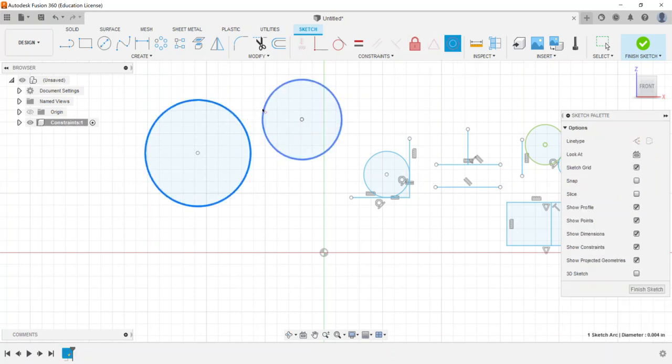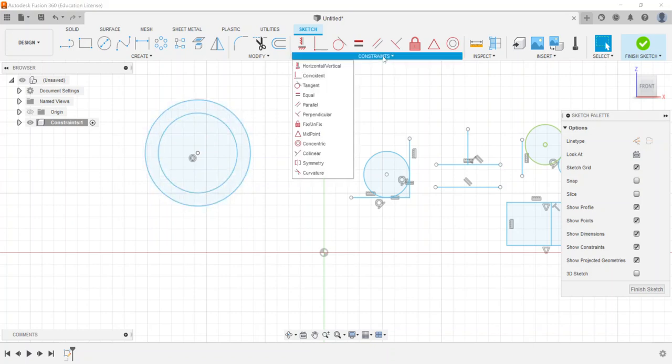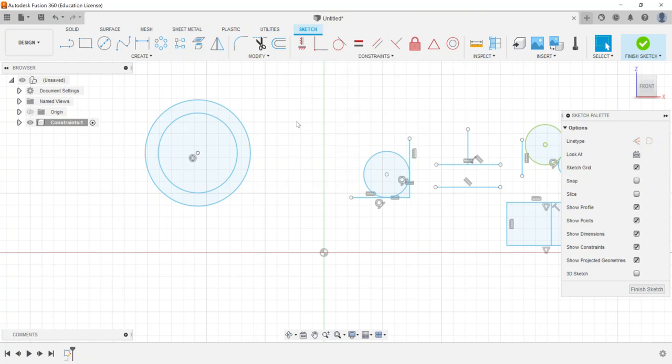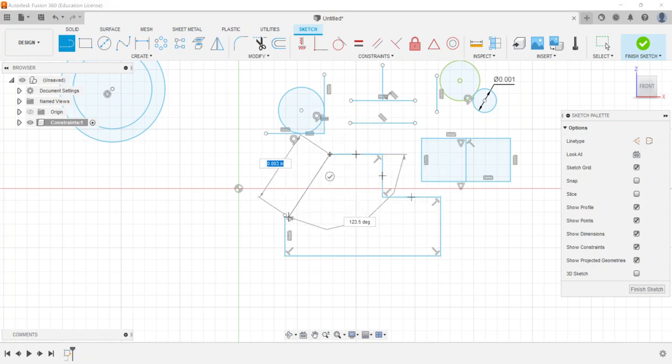So when we click two circles, they are going to share the same center point, and then they're going to have concentricity as they go through and work there. Colinear is a really neat option. A lot of times what I use colinear for is, for example, if you're drawing a T shape like this, let me touch the end, and then it'll help track there.